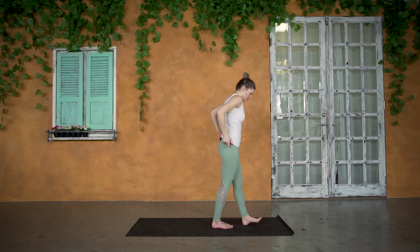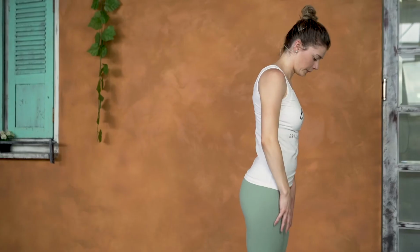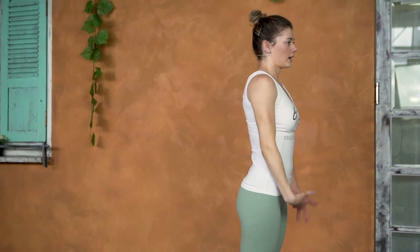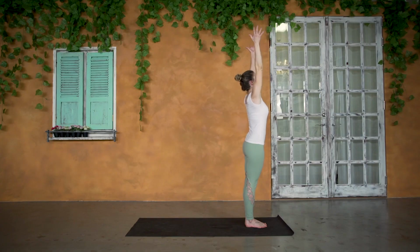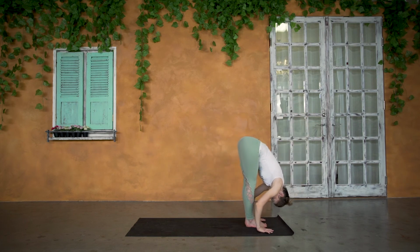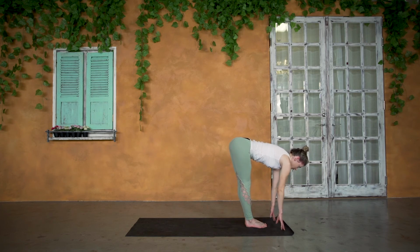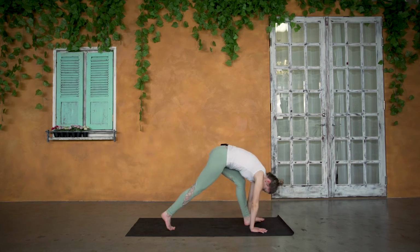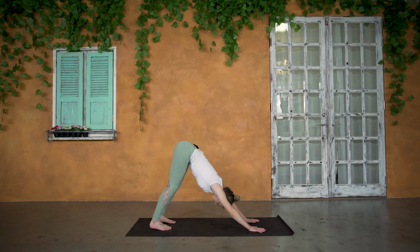And then coming to the top of your mat. Weight is even through your feet. We're going to inhale, arms out and up. Then exhale, arms down. Come to forward fold. Let your head hang. Inhale, come to half fold. Exhale, back to forward fold. Then step those feet back to downward facing dog.